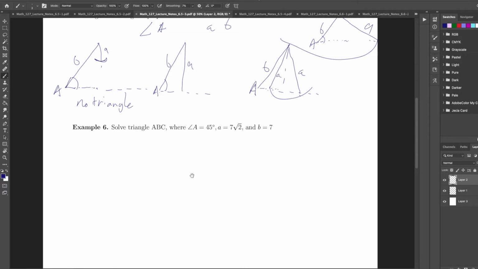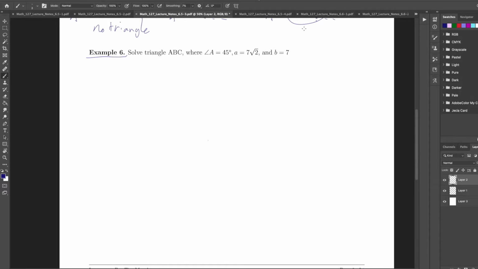Instead of giving you the triangle, I'm just going to redo this one. I started explaining, got through it, and then realized I could get some people lost. So let's start over and draw this triangle. Here I'm going to have my angle A right here. I'm going to call that 45 degrees. And I know the opposite side, so little a is equal to 7 square root of 2. On this side, we're going to call this little b. We're going to call this big C and little c.